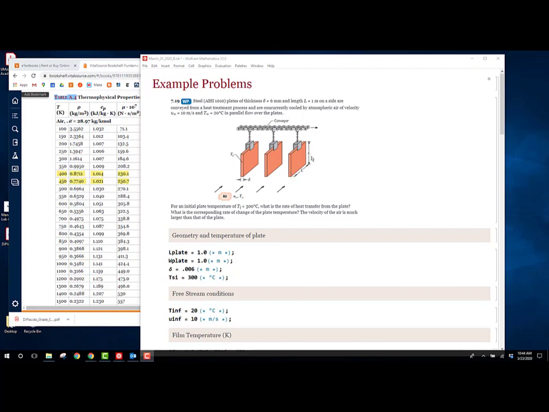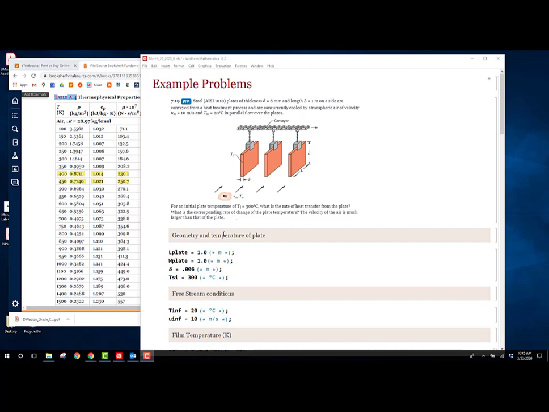The other thing to point out is that this diagram is not to scale, because the plates are square, 1 meter by 1 meter, but they're only 6 millimeters thick. So these are essentially very thin sheets of sheet metal. Okay, so the plates have an initial temperature of 300 degrees Celsius, and they want to know what is the rate of heat transfer from the plate, and also what is the corresponding dT/dt, the time rate of change of the temperature.